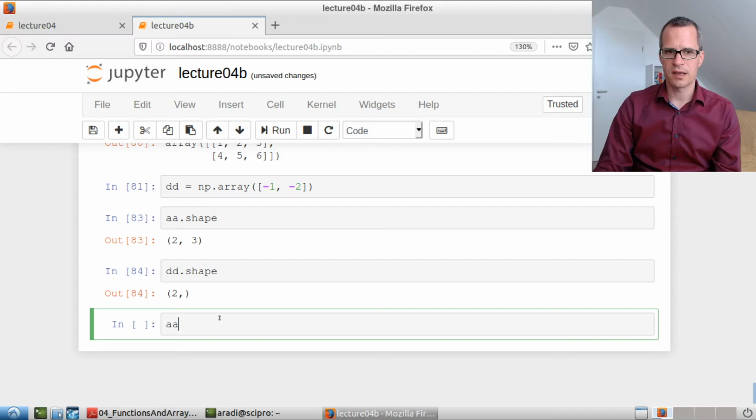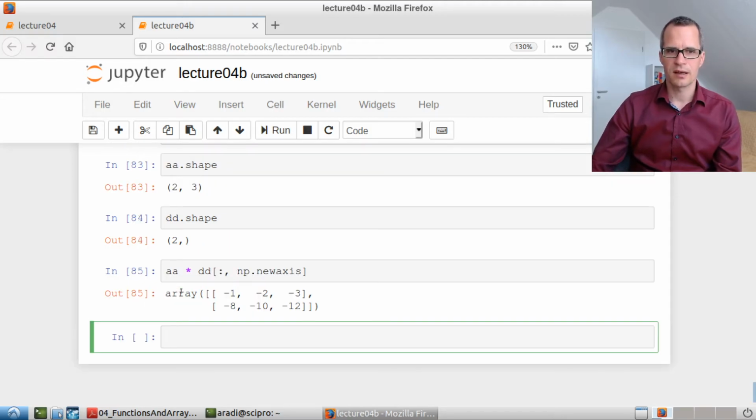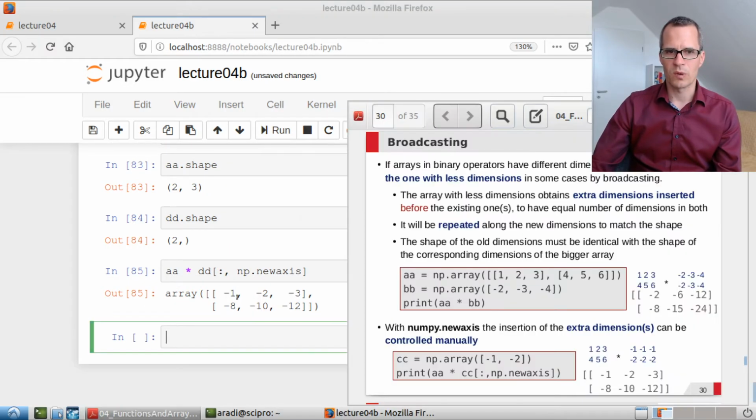I can say A multiplied by D, and then I take everything from the first index, and the second index is missing, but I want NumPy to repeat D so that the second index also exists, and then I can indeed achieve what I want. If you look at the figure here, you see what happens.